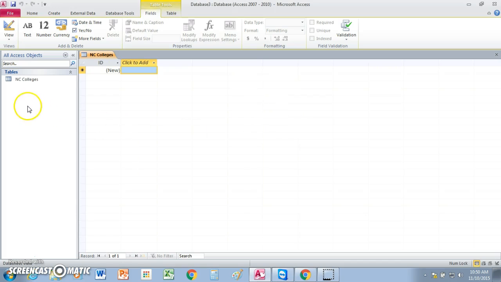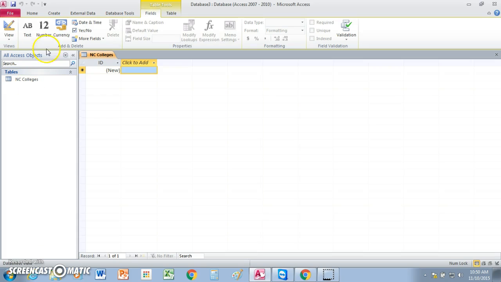Okay, and you're going to see now that NC Colleges is going to appear here, and that is our first table. And remember that a table is called an object in a database. It's one of the objects, and it's really the building block of the whole database.